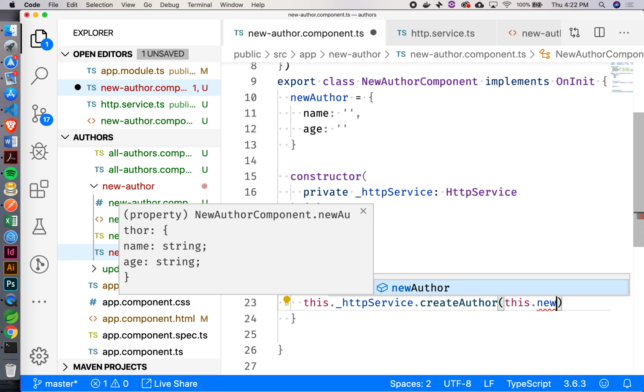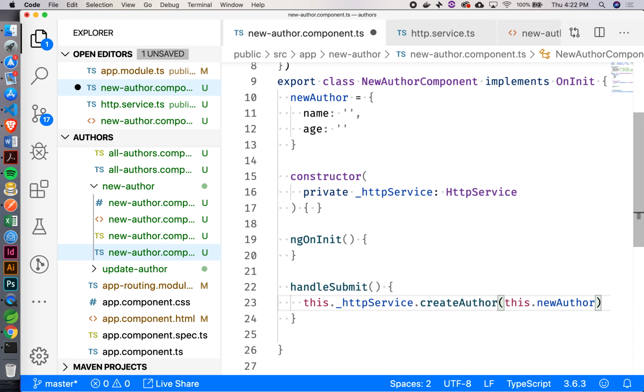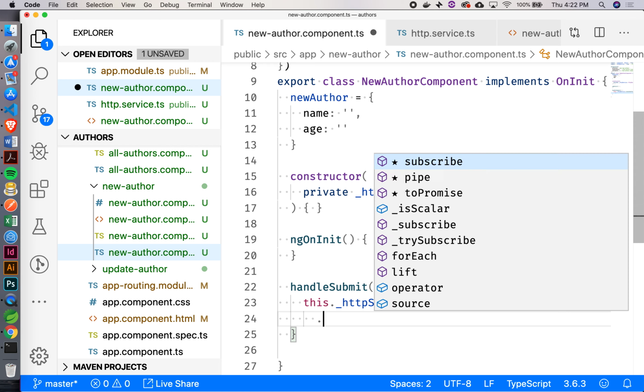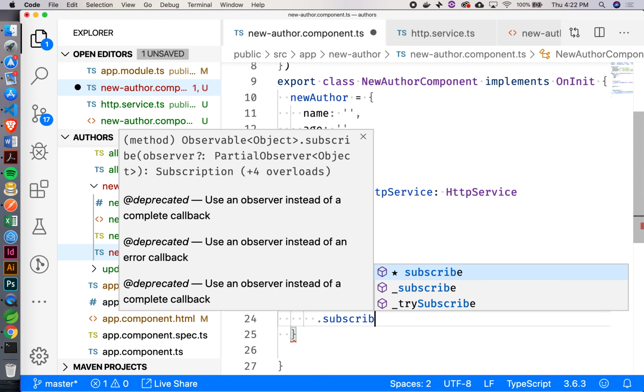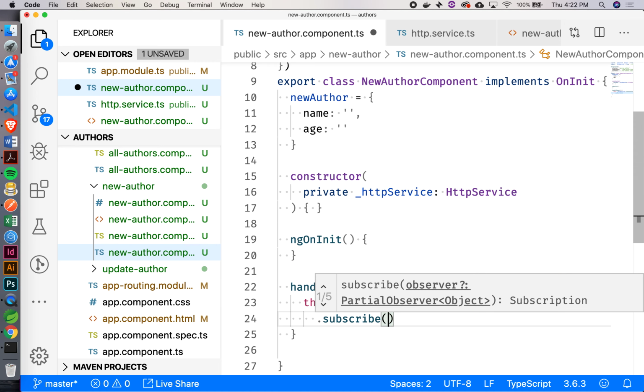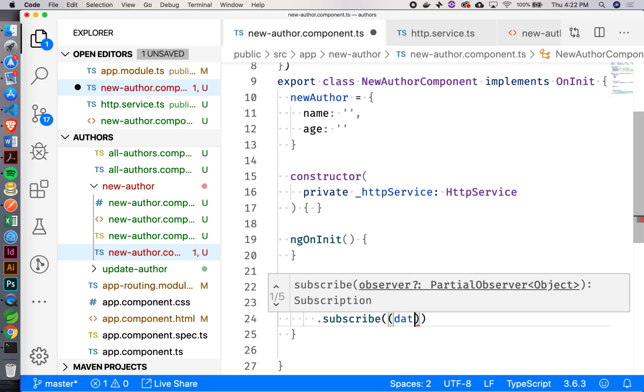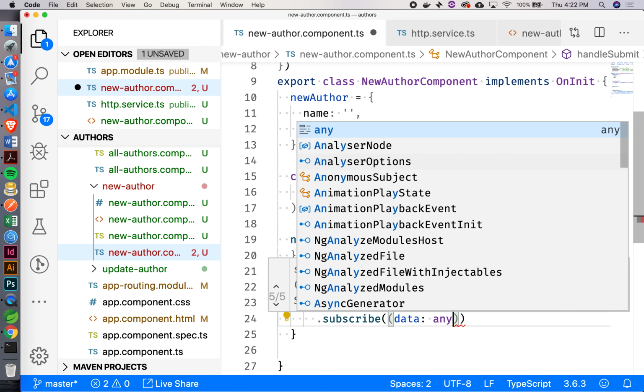So you created the new author for the two-way binding? Correct. Yeah, so that way when my page loads up, I've got these as blank right away. Okay. Cool, so I'm going to subscribe to this because this is going to return an observable, right? All right. So let's say we're going to get back some data.